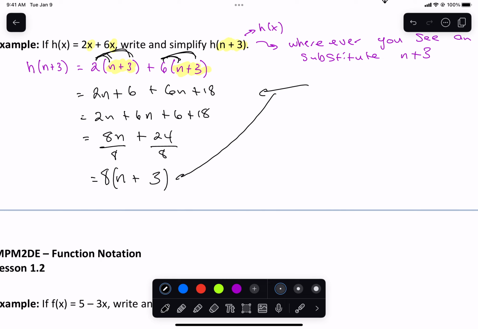How do you know you're right if you do this on a test without having answers? If you've done this correctly, you take your skill of expansion. If you expand that back in there, you should get the original where you came from, if you've done it correctly. And that goes for more and more complicated questions, right? So if I expand that back in, I'm going to get 8n plus 24. I'm good. I know I'm right.